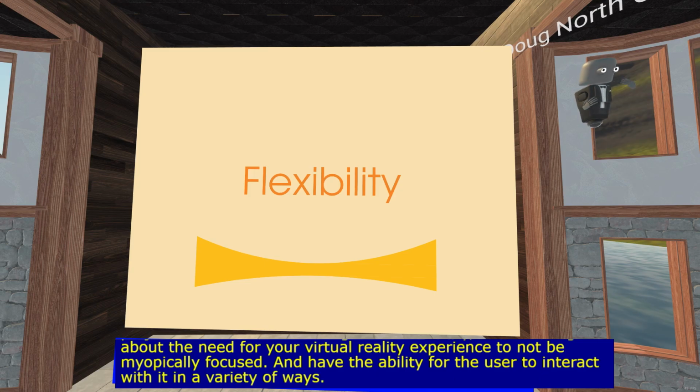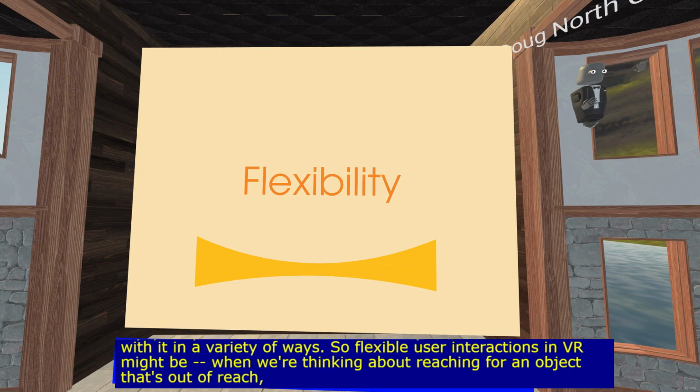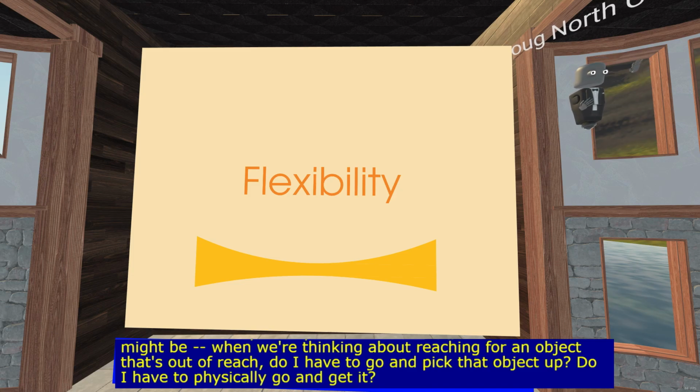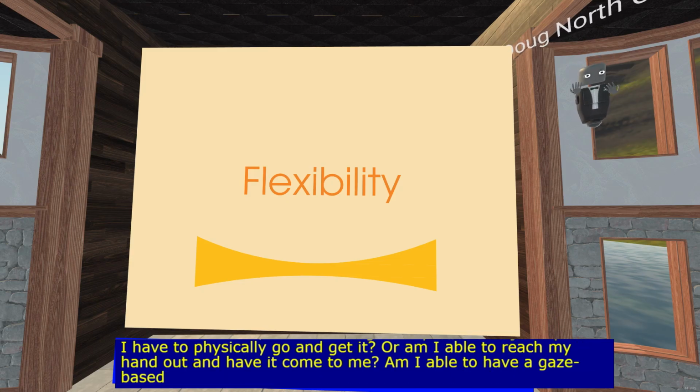Flexible user interactions in VR might be when we're thinking about reaching for an object that's out of reach. Do I have to go and pick that object up? Do I have to physically go and get it? Or am I able to reach my hand out and have it come to me? Am I able to have a gaze-based interaction? How many different ways can I perform each action?